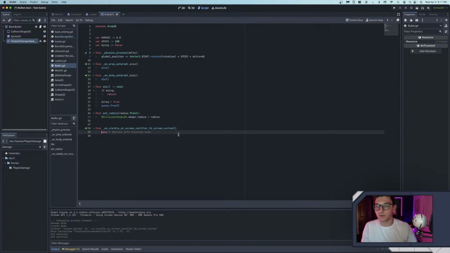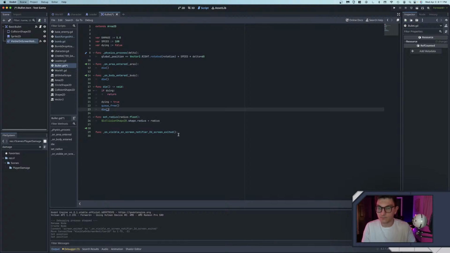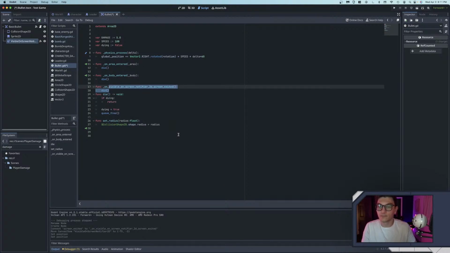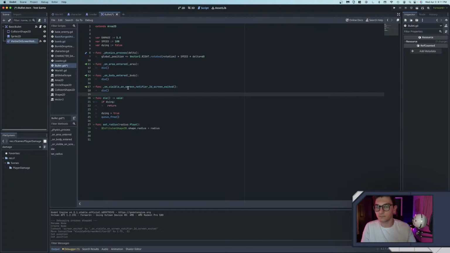Yeah, so here we're going to say die. Oopsie. A lot of ways to die here. Die, and then here we have set radius, which I was going to get rid of because that was only for the bomb thing.